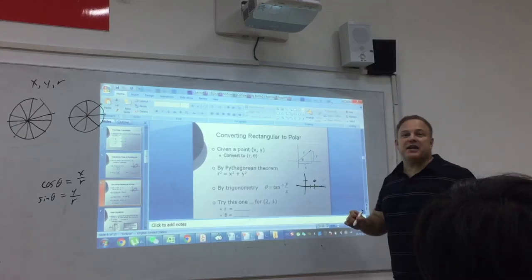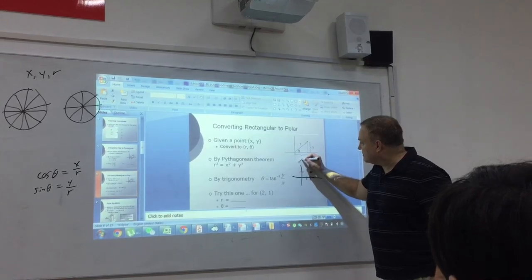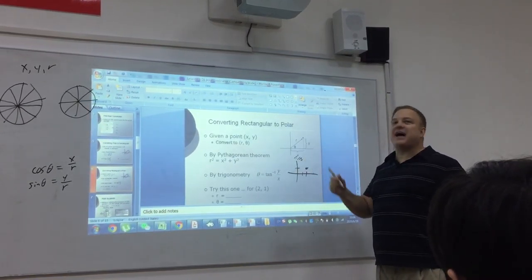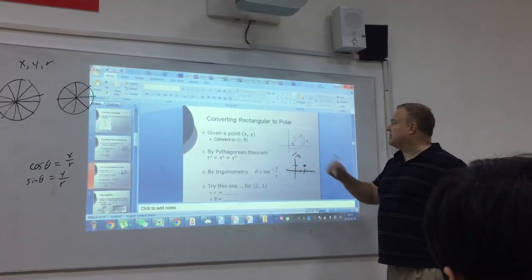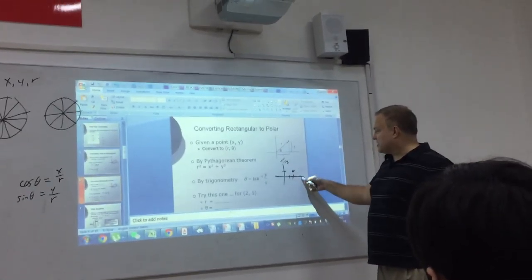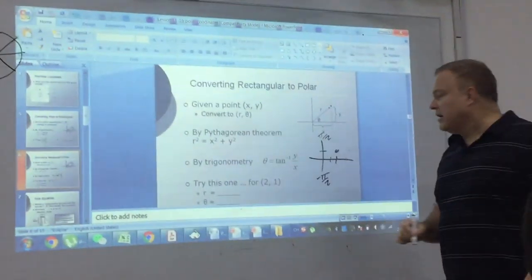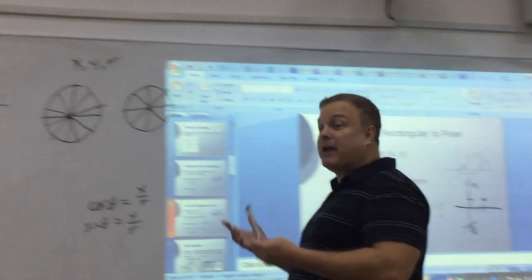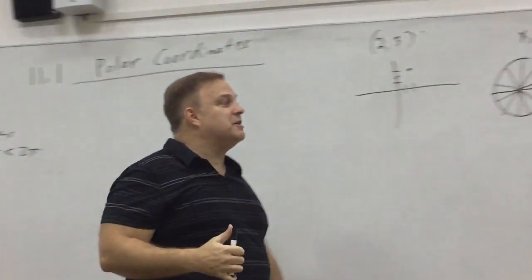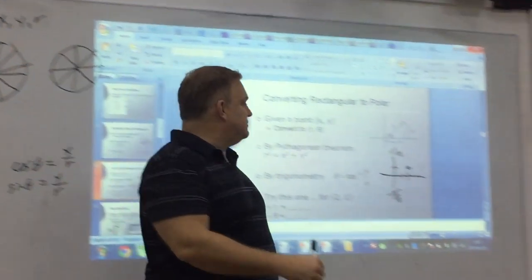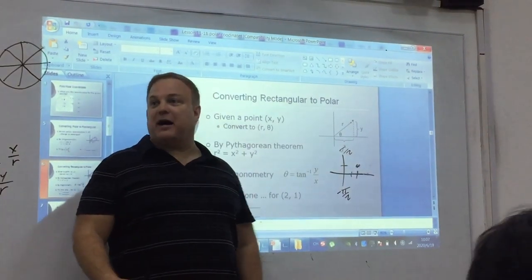What's the biggest the angle can be? π/2. Technically not including π/2 because that's undefined, but certainly no bigger than that. And what's the smallest? Negative π/2. So if your calculator is set to radians and you type in inverse tangent, the calculator is always going to give you an answer, an angle between negative π/2 and positive π/2.